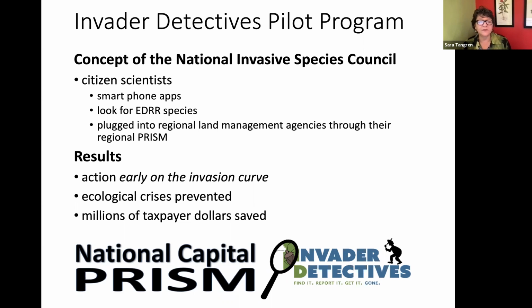And then we can plug those citizen scientists into regional land management agencies through their regional PRISM. So that would be us. So we would be the conduit between the citizen scientists and our 15 plus member agencies. The result of this could be that we would be taking action earlier on the invasion curve than we are right now, preventing these crises and saving a whole lot of money.